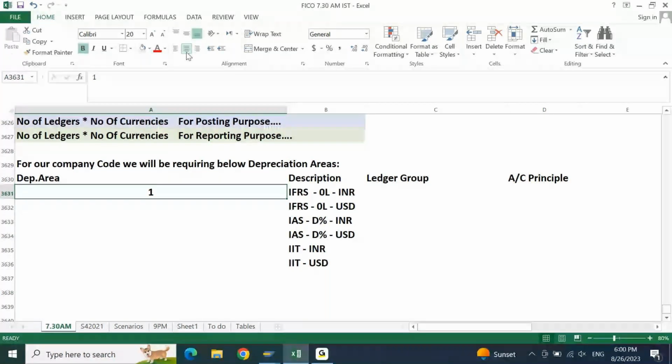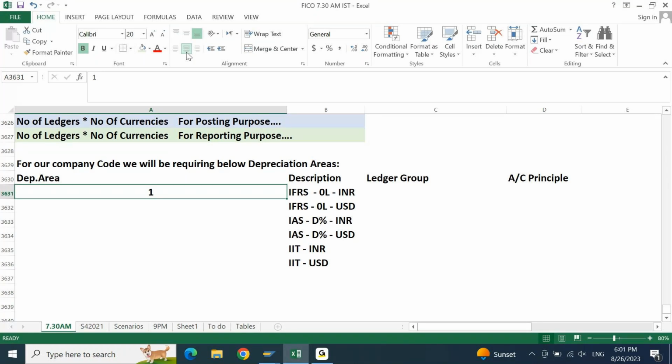Maximum you can create is a 2-digit number, and the highest number in 2-digit is 99. When we say depreciation area is a 2-digit number, according to 2-digit logic, the last number that you can go with is 99. With that, you can say that maximum 99 depreciation areas you can create in the asset accounting. You cannot go beyond 99 depreciation areas, because you will be creating depreciation area with a 2-digit numeric code. A 2-digit numeric code cannot go beyond 99. So the maximum number of depreciation areas that we can create is 99.